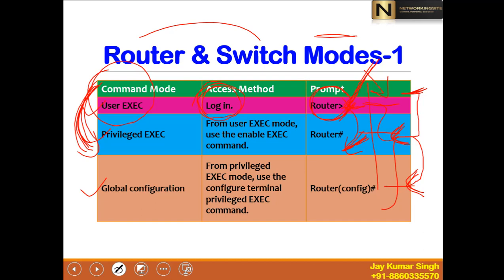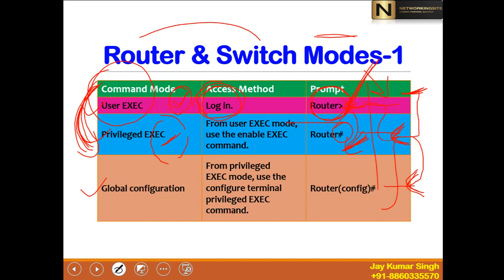then you have to come to privilege mode. User mode is just a basic login to check the basic operational things. But when you want full monitoring of the router or switches, you have to come to privilege mode. And how does it look? It looks like this: the name and a hash.